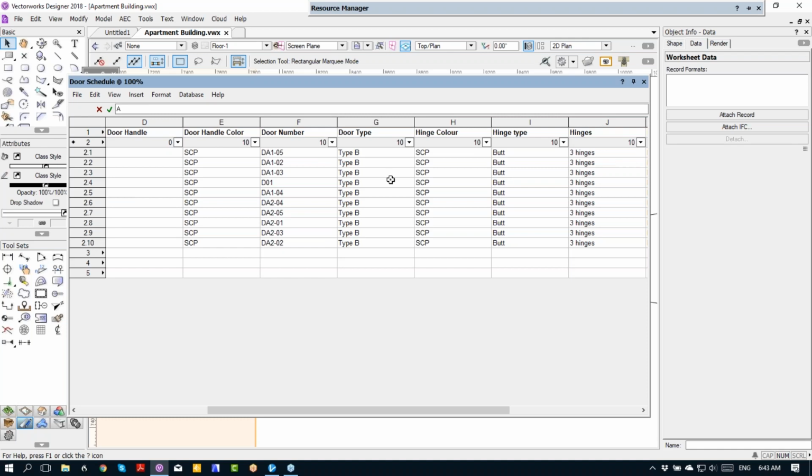And then, of course, because I've got these with pop-up for some of these, the door handle color, here we can click here and we can choose that door has got stainless, and this one is satin chrome plate, and this one is brass, and so on. And so you can choose from the pop-up here as well, giving you the same types of controls.